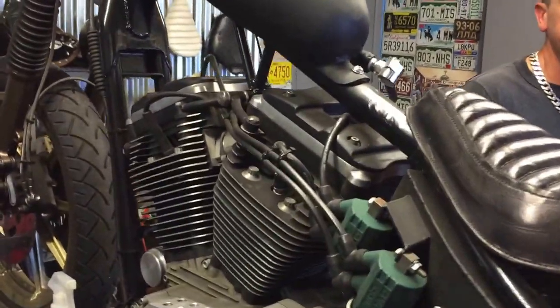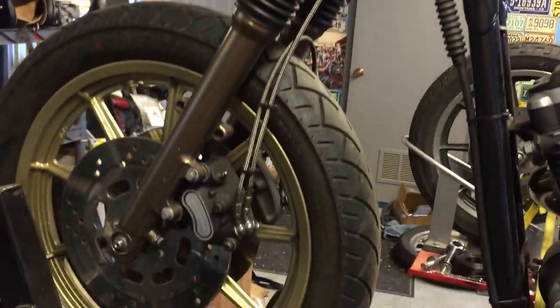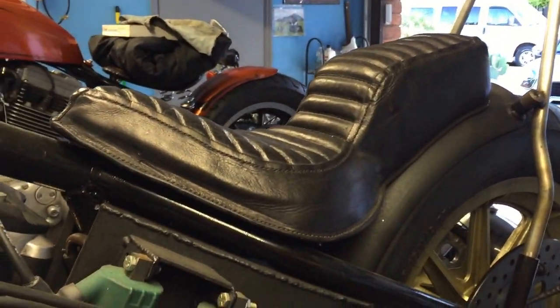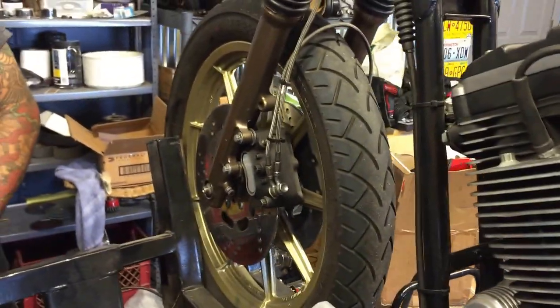What year is it officially? It's a 2000, 2001 perhaps — definitely a turn of the century piece. My buddy Matt Hurtado did the seat, it's all hand-stitched leather, came out really sweet. He's out in Austin, he's a real good leather worker. This one's gradually come together and I'm quite pleased with it.